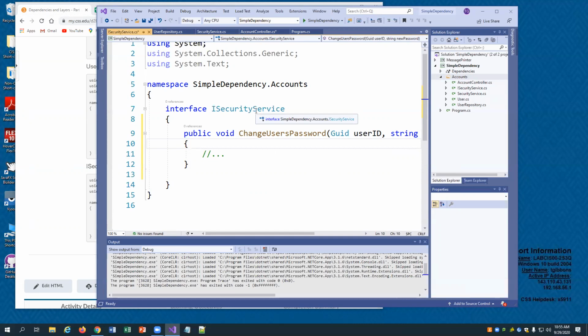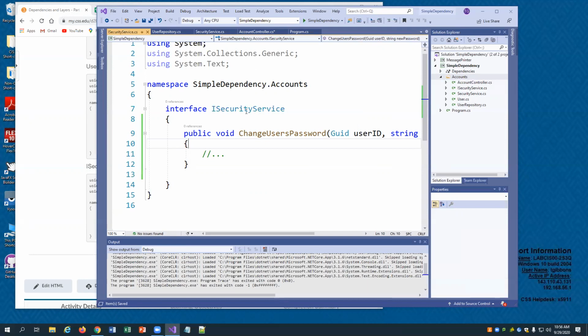Eventually we'll probably add a couple more methods. Create a new user, maybe delete a user. Maybe those are the three things we need to do for users: create a user, delete a user, and change a user password. Well, we probably need to check that the given password matches the stored password. So maybe four things eventually. But this is our one thing in our interface here.